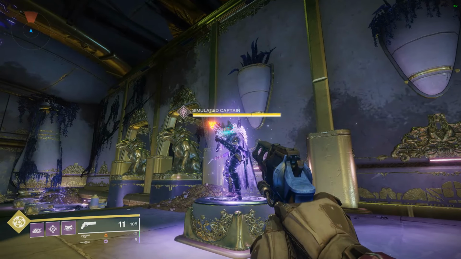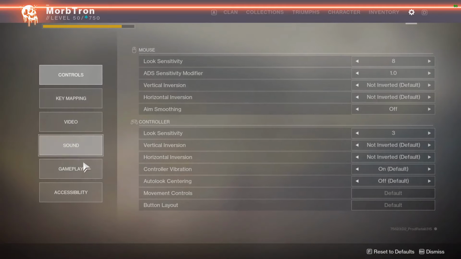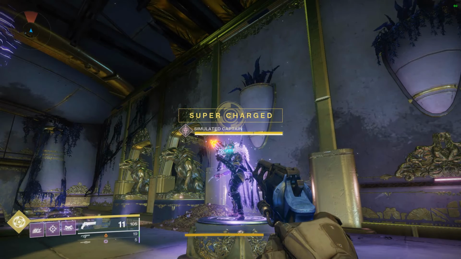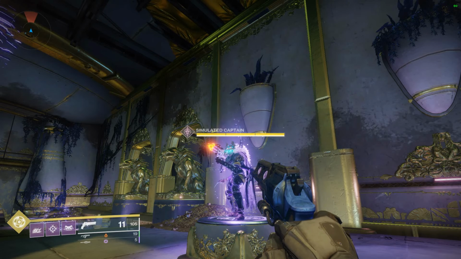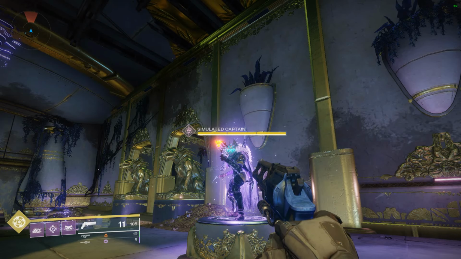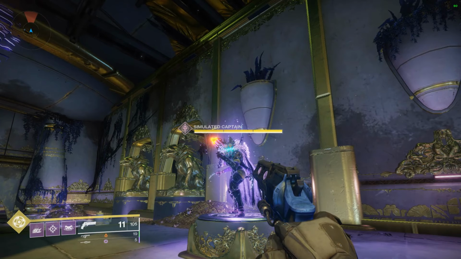Alright, so my hand cannon right now is aimed directly at the simulated captain's head. Now, if I go into gameplay here and go from PC default to console default, see how my entire screen shifted. The reticle location is still centered on the captain, but my whole screen shifted down. So you see also more of your Guardian's hand.